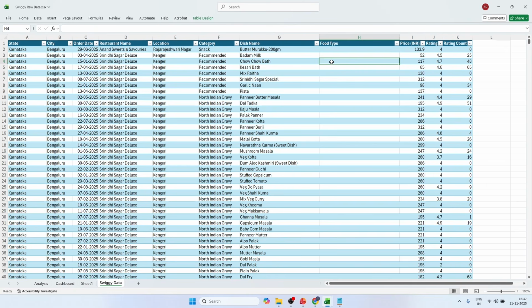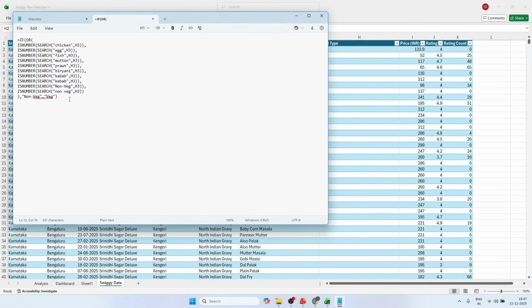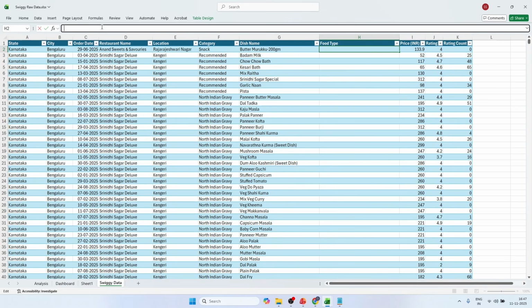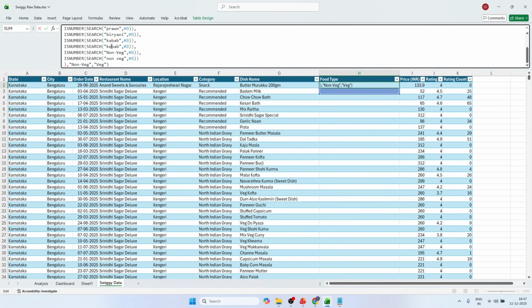I'm just trying to tell you how to write this calculation and how it is done. First I will copy the calculation so I can help you understand what it actually means. I will press equals, paste it over here, and show you the calculation. We are using an if condition, and then an or condition. Or is nothing but a way to match multiple texts, that if not this, then that, and so on.